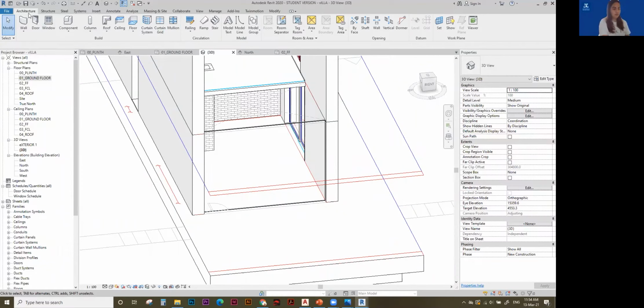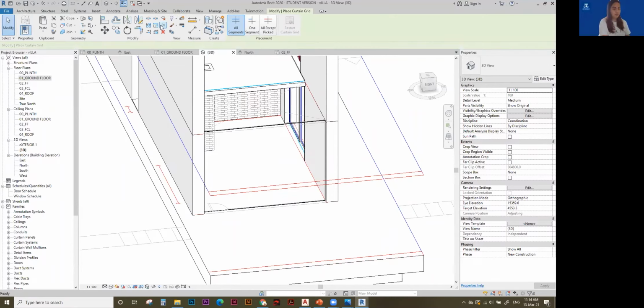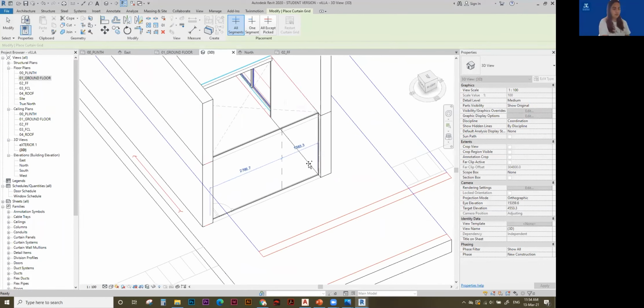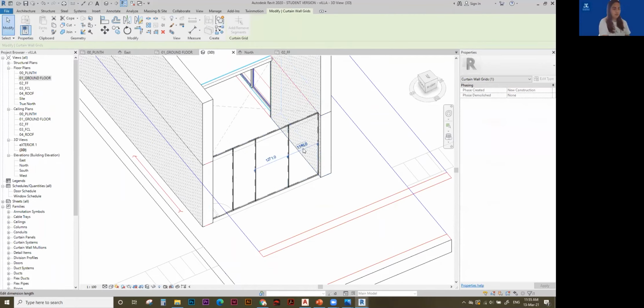So once you've got a curtain wall, the next thing that you have to do is create a curtain grid. So for that, under the architecture tab, you have something called curtain grid. Once I click on that and hover my mouse on the wall, you start to see these dotted lines, right? So this is nothing but creating different grid lines on the wall. So I want to create, say, 2 of these and then 3 of these.